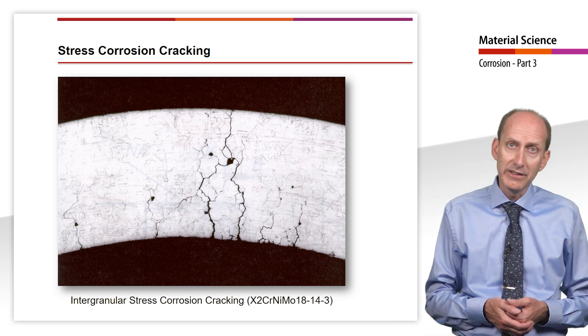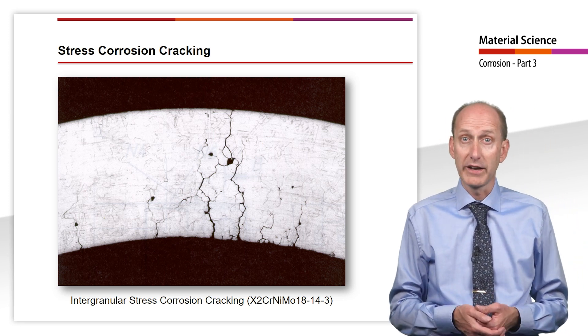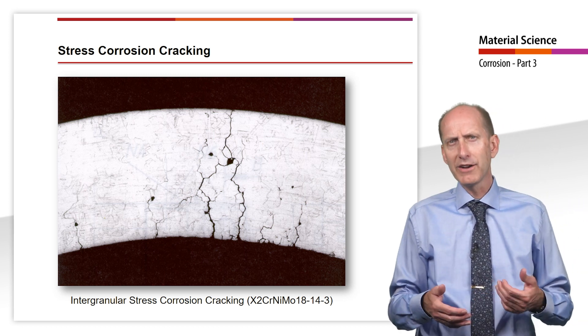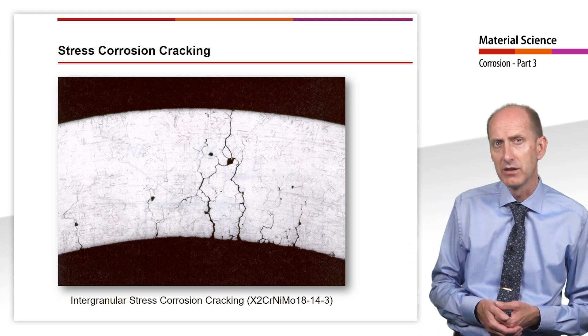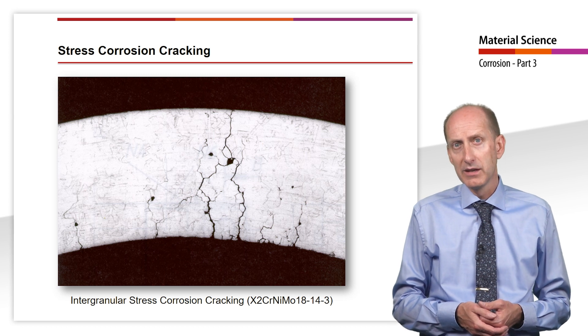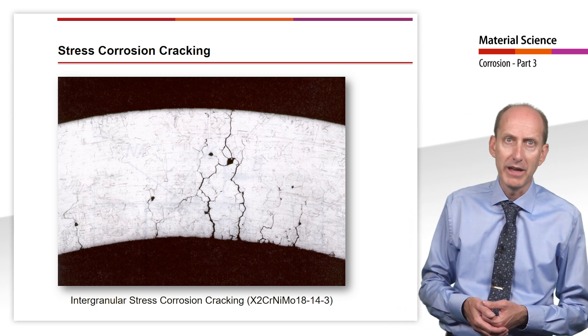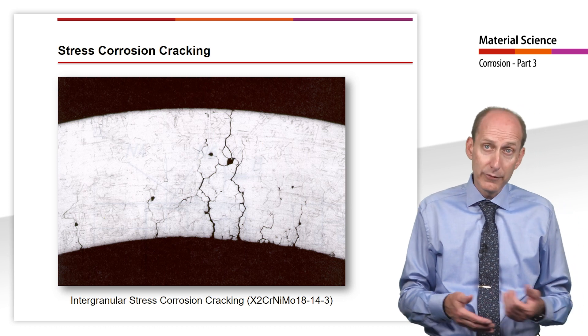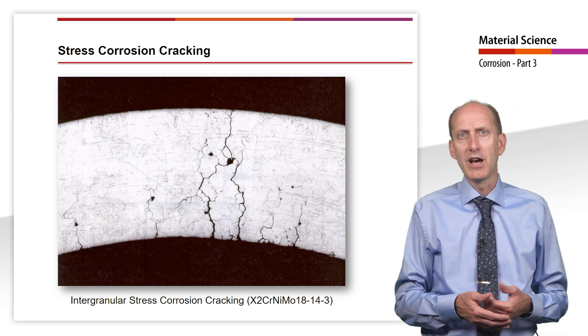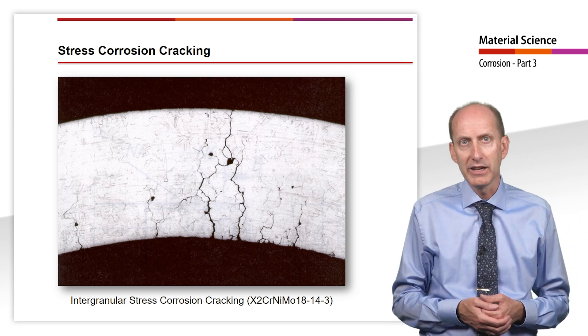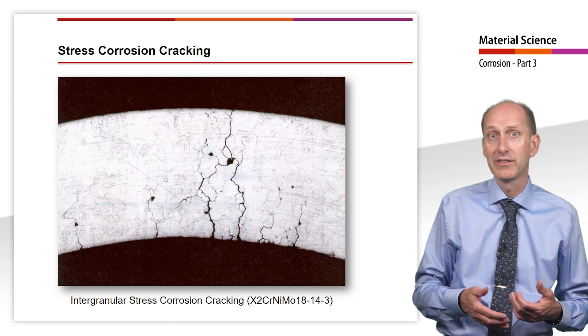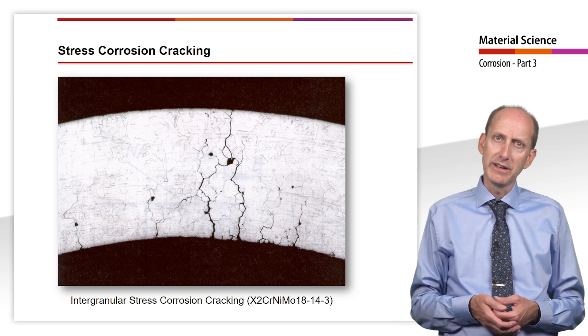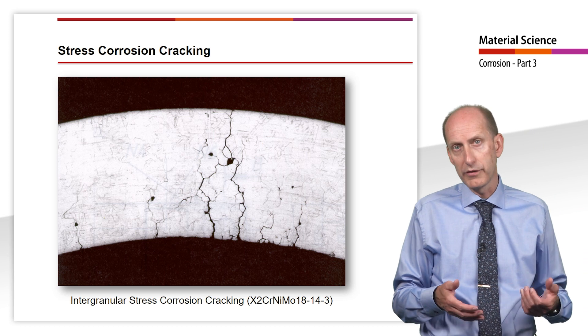In the mid-1980s, a tragic case of material failure due to stress corrosion cracking occurred at the Oster indoor swimming pool in Switzerland. Part of the pool ceiling came down while the pool was in operation, burying 12 people underneath. Here the swimming pool ceiling had been suspended with struts made of 1810 steel. Unfortunately, the design allowed the pool air to circulate through the suspended ceiling and some of the chlorinated air condensed on the struts. The combination of tension that was inevitably on structure and the chlorinated atmosphere also led to early total failure of this material.